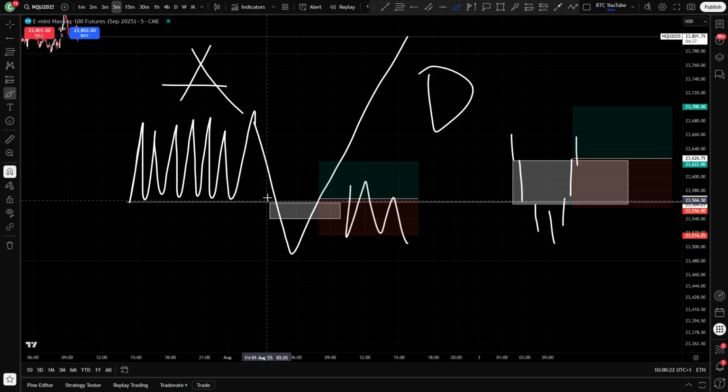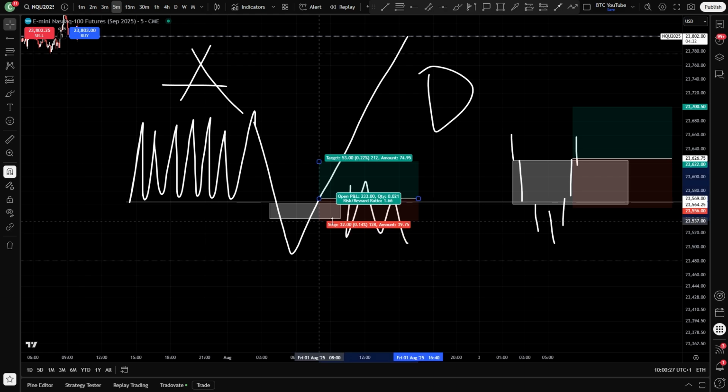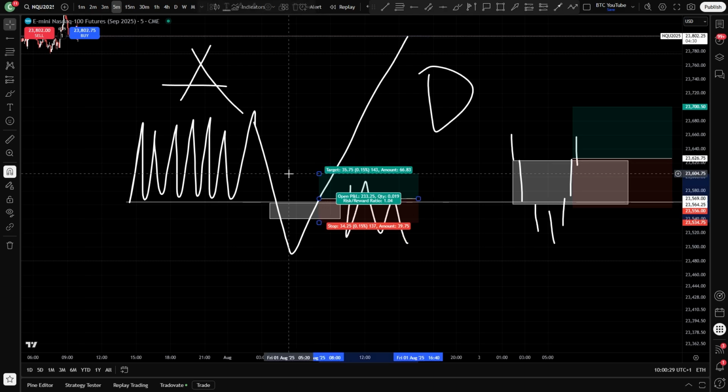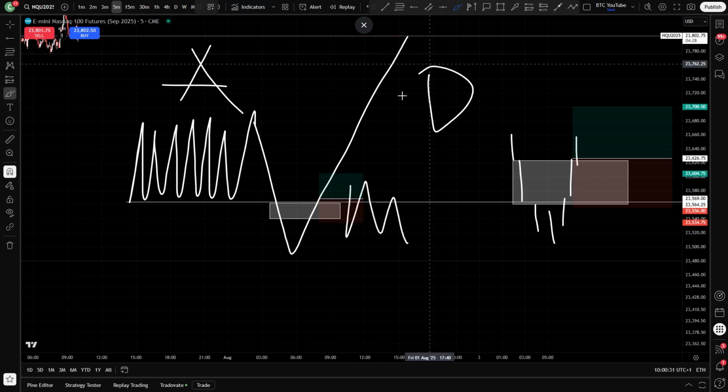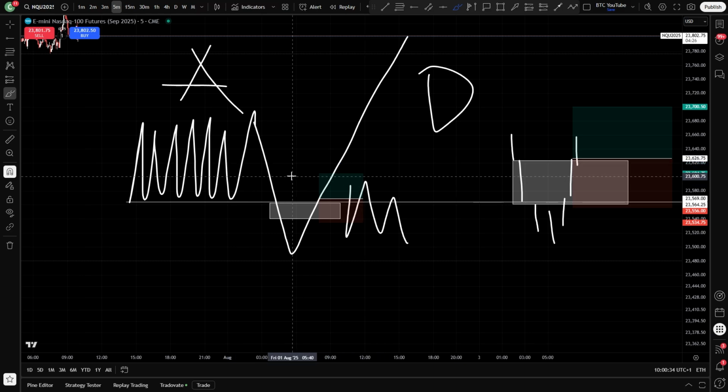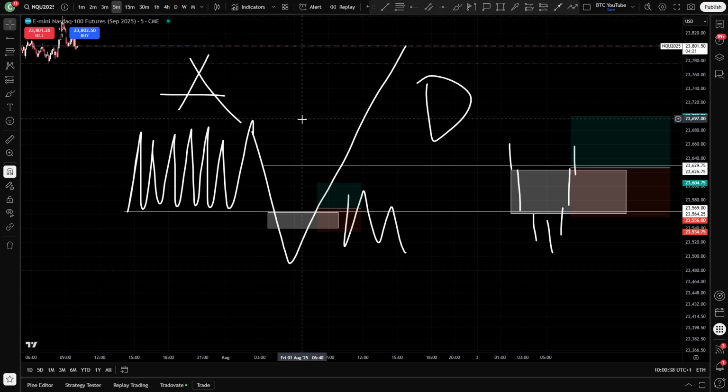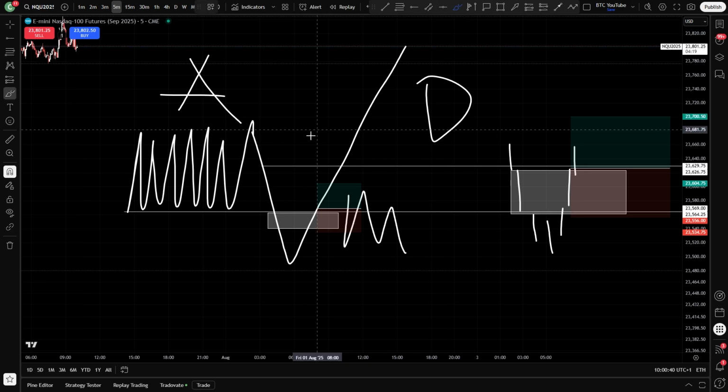Basically, if you close back below this inverted fair value gap, you will get stopped out. This will count as a loss. The stop loss is just below. If you close back below the fair value gap, take profit is at a 1-for-1. Once you hit a 1-for-1, you scale half and you go break even on the rest. And then, generally speaking, for my strategy, you'll have a runner about halfway up the V shape.